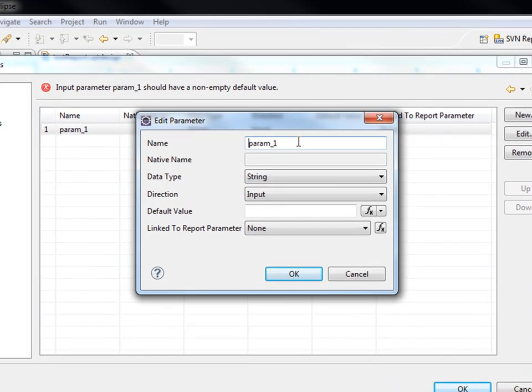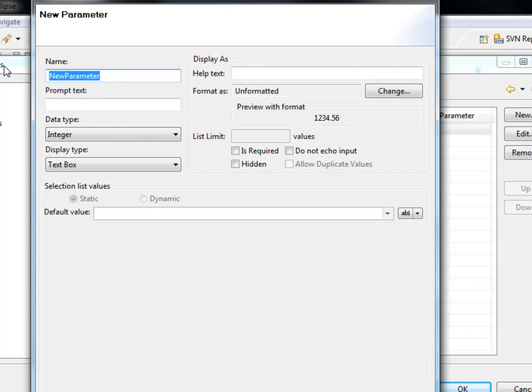Once we're here, we need to set up our parameter correctly. You can give it a name if you want, but there's really no advantage to it other than being able to easily identify it. The data type is going to be an integer, so we're going to be sending it that same number that we hard-coded earlier. And so here we can link it to a report parameter. We haven't actually created any report parameters yet, and so we can create one now. So we're going to call it report underscore set name, and this can be whatever you want, but you just need to remember when you set it up in Contour, this is the value in the parameter list that you're going to need to enter.